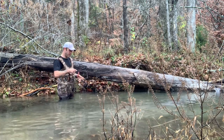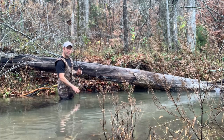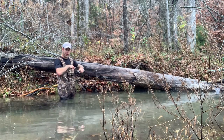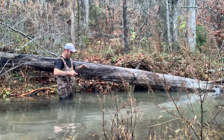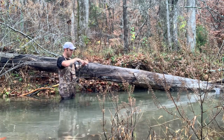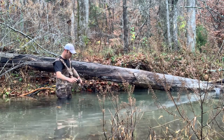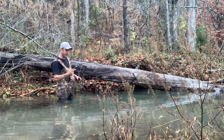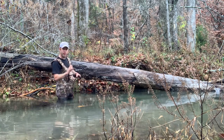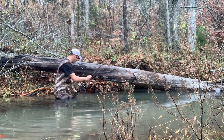I'm going to set up this Belial 330 on an H stand on this bank den, which I've never done. I mean, I've trapped bank dens, but I've never used H stands, so I'm looking forward to figuring that out. It looks like there's only one entrance on this side, but there might be one on the far side of that log — it's hard to tell, really. I always like to use these safeties — this one's by Bridger. And I keep extra wire on there, which generally gets tangled, but also if I need wire it's helpful.